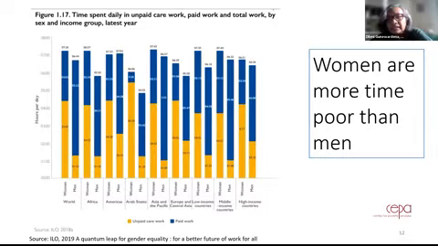Women also have more time poverty than men. Over here, the yellow line is unpaid work and the blue line is paid work. So the height of each line is the total amount of work. And for each group here, the first column is women. We can see that in practically every group, except for the Americas, where there's a slight difference in favor of men having more, everywhere else we see that women spend more time in work, both paid and unpaid, than men.